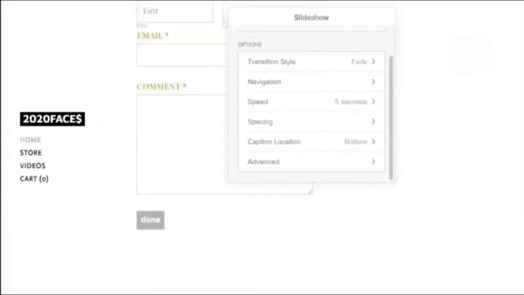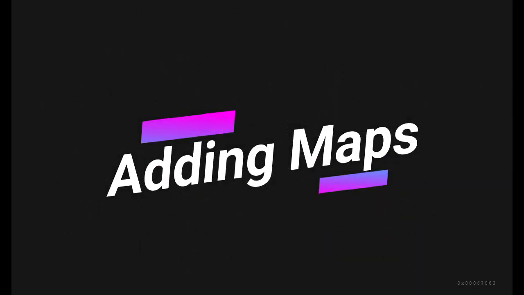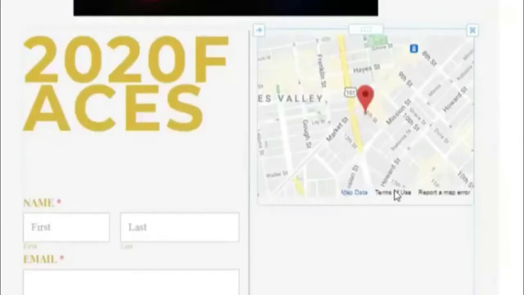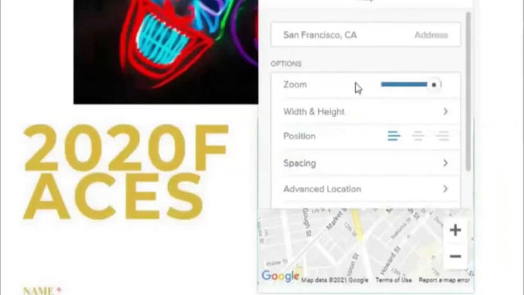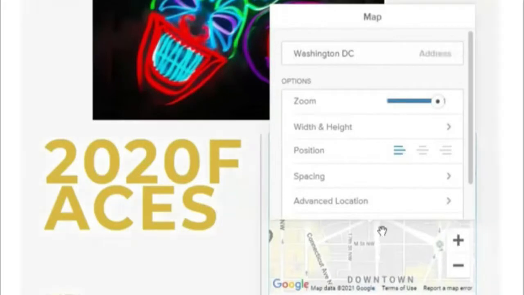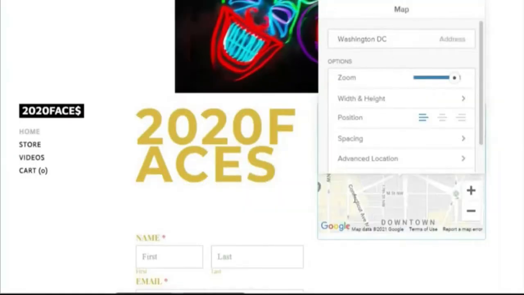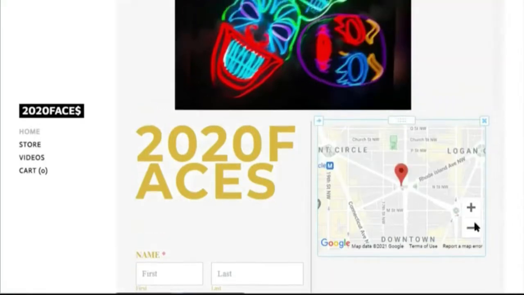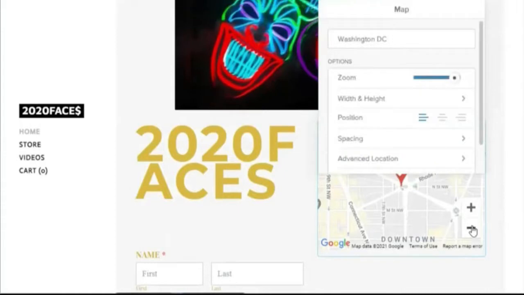What else are we going to do? Map. You've got a map. So once you click on whatever thing you drag, put your address in. Let's see if they find it. No. Let's add, oh, so you've got to add the actual numbers. It might have found it. So you just put the address in there, and it'll find it. Middle of DC, I think it is. Yep.